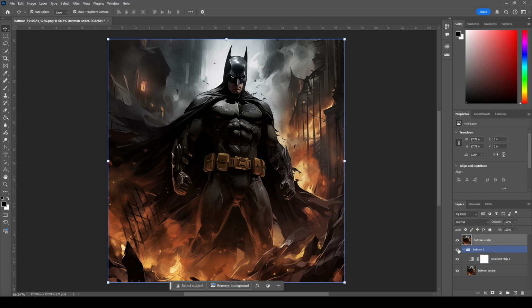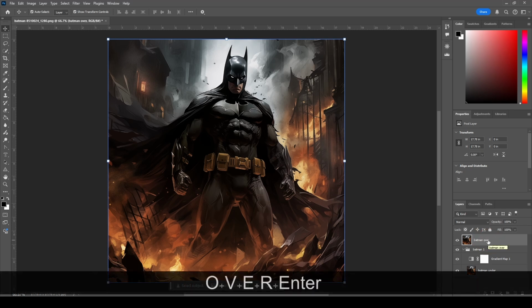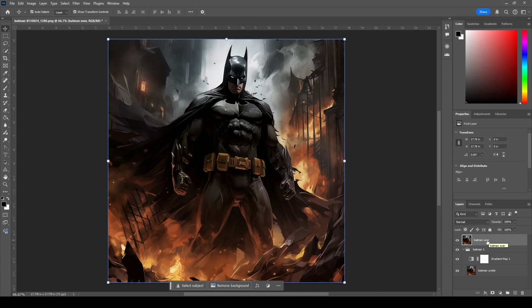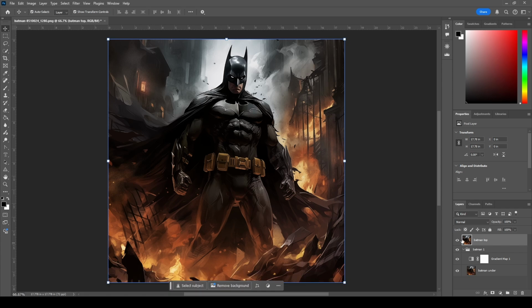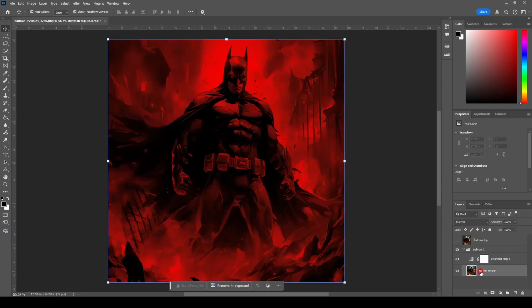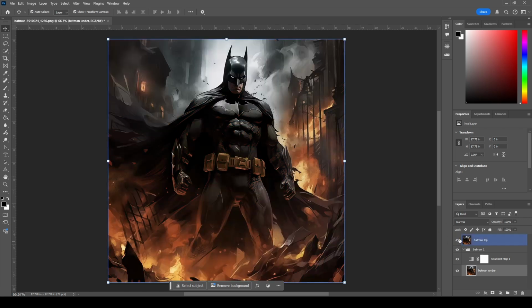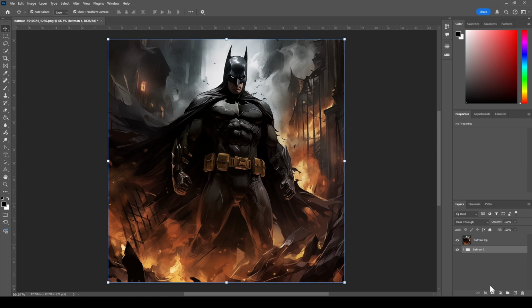This Batman, I'm going to call it over. Or actually, I'm going to make it Batman top. I made a duplicate of this untouched layer and then dragged it out of the group so that it's above everything. It's over everything else. So if I turn it on, everything else is hidden.